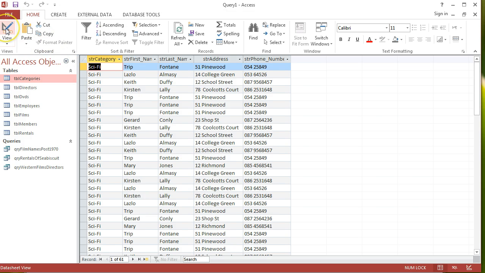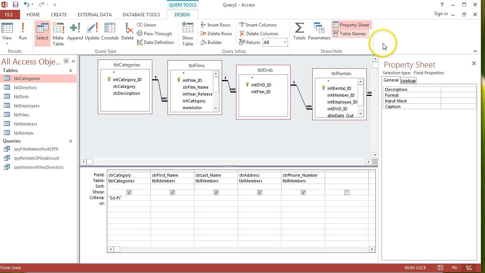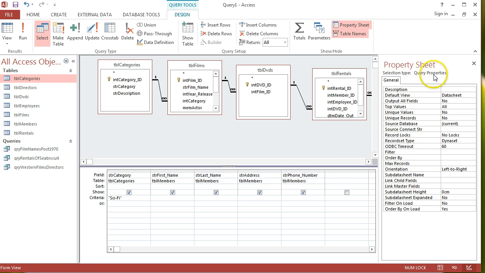So going back into the design view, it's a little bit hidden away. You would have expected it to be up in the ribbon, easy to access, because it's such a common problem that people who are designing queries need to solve. But it's actually buried away here in the property sheet of the query. So if I go into the property sheet, at the moment I'm just seeing the field properties here. I just need to click on this query out here in the query view just to get the query properties.